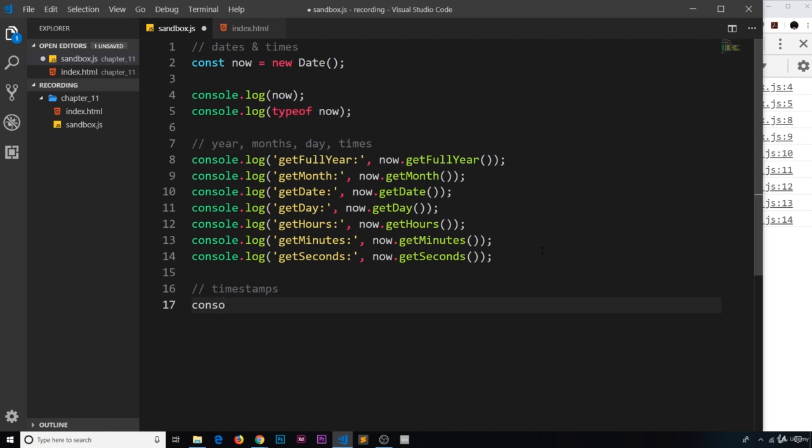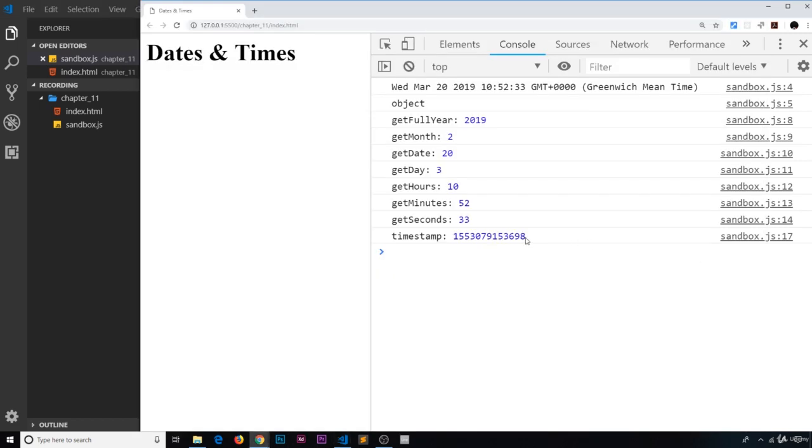So we'll say console.log again, and this time we want to log out the timestamp, and that is going to be the now object dot getTime. So save it. This is going to be a gigantic number. Like I said, the number of milliseconds since the 1st of January 1970.